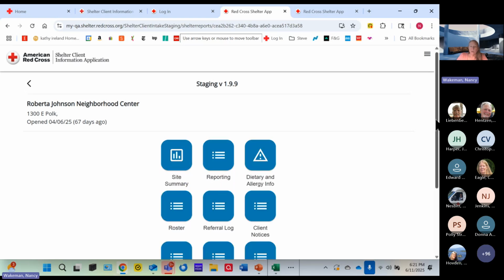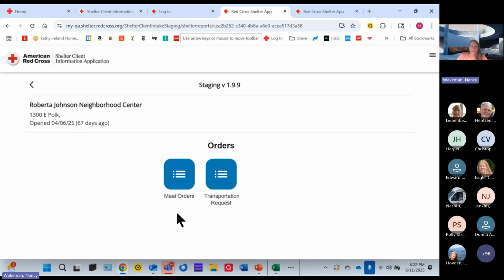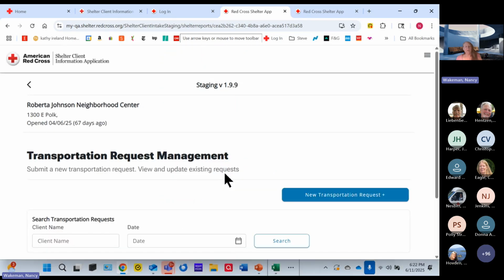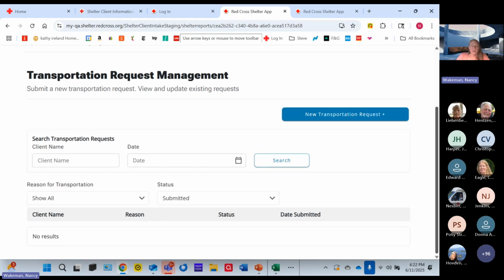Okay, the only other thing I want to show you, and I'm trying to pay attention to time, is transportation requests. Transportation requests are very new. This is designed to allow you to request support to take someone to a doctor's office or a home inspection or whatever things they need.